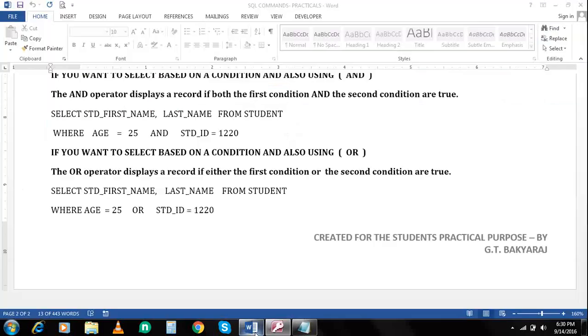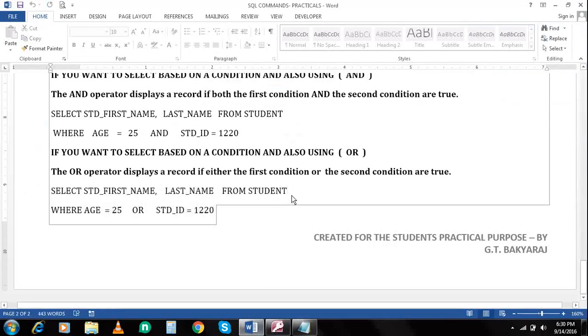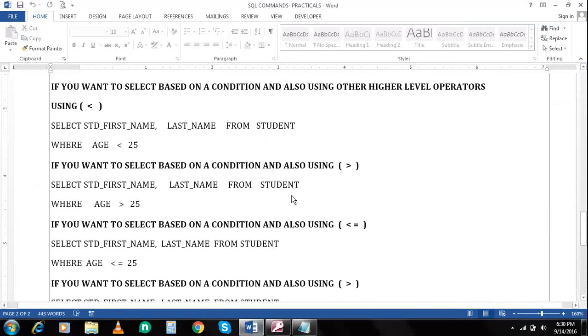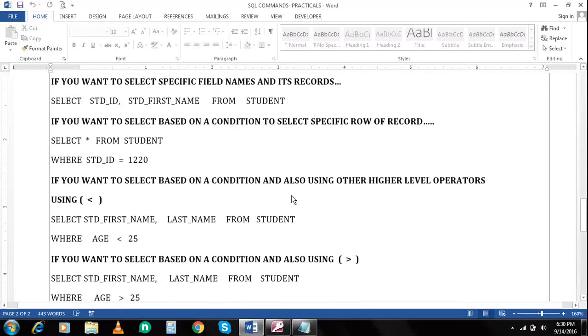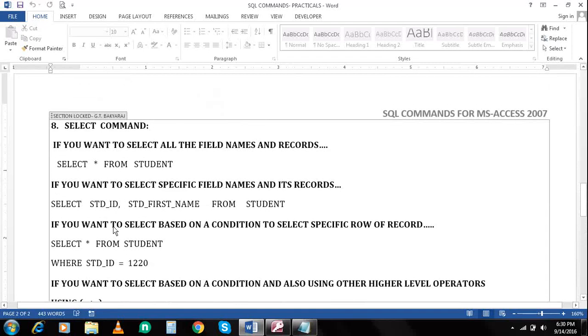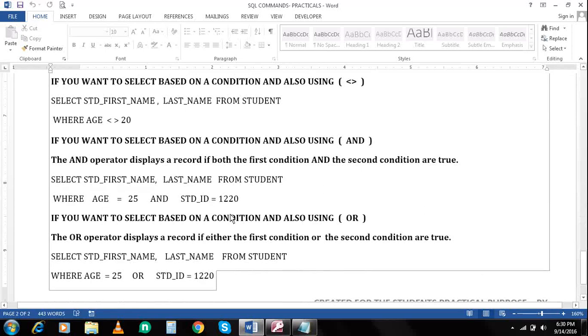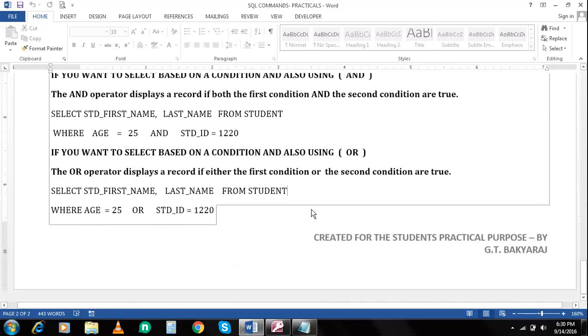Getting the idea, right? So I think that is all. There are many other types and varieties of SELECT commands available. You can try at least all these commands. If you try them once and practice, it will be very good. You will get good marks in the exams and in the coming lab test as well.